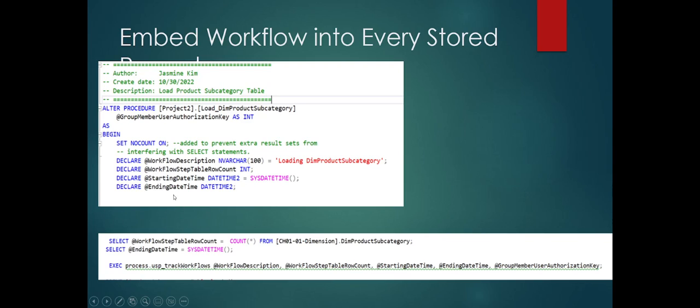In between there's an insertion statement, or whatever changes you're making to the database, and after that it shows how many rows were affected by that change. All of these variables get put into the USP track workflow stored procedure, which actually updates the workflow table.